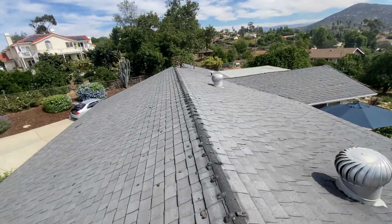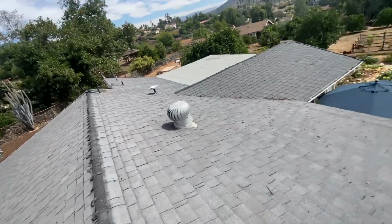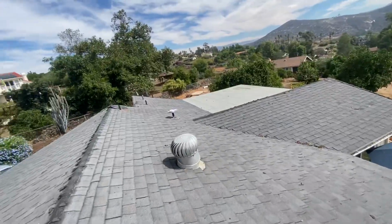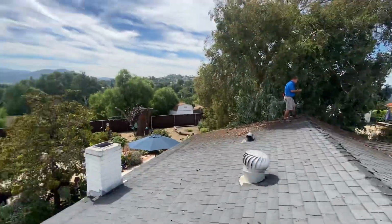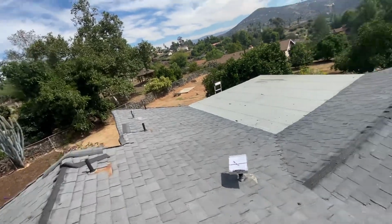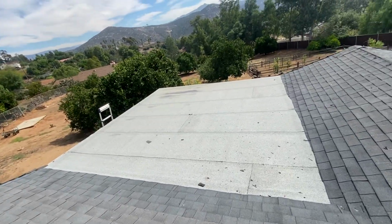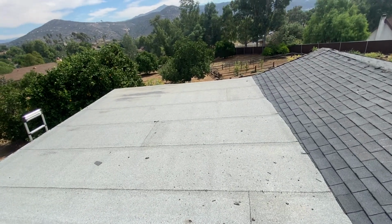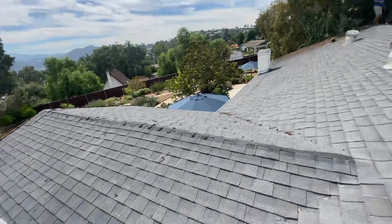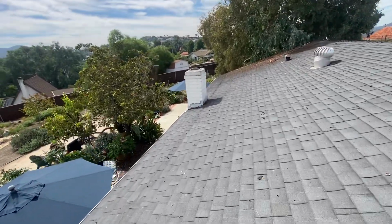As we move back over here, again, all ridge caps are gone on this side as well. Again, the whirly birds will be replaced with O'Hagans. Any T-tops or pipe vents like over here will be reflashed. Homeowner said that he may be interested in some TPO on this section of the roof, and I let him know the properties and how it's solar reflective and how it holds ponding water the best.